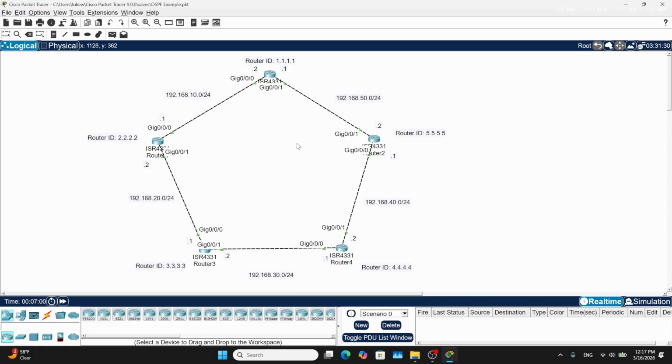So there's actually 2 ways to configure OSPF. The first one we're going to be talking about is to configure on the router itself for the entire router, activate OSPF for this entire router. The second way is to configure it on the interfaces. So I'm going to be showing you the first way, and then afterwards I'm going to come back and show you the second way.